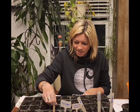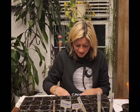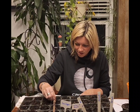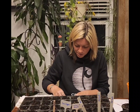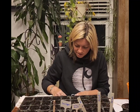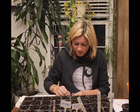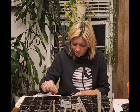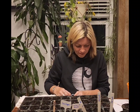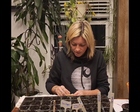It's kind of exciting to plant these seeds that I didn't save, or my mom didn't save, or, you know, just some heirloom seeds that this lady had, and just to try them out and see what happens. It's kind of a cool little experiment. You guys know I like experimenting, so this is gonna be fun. All right.